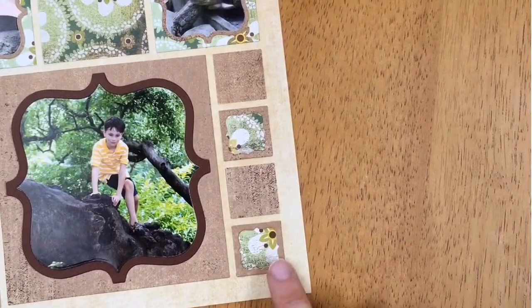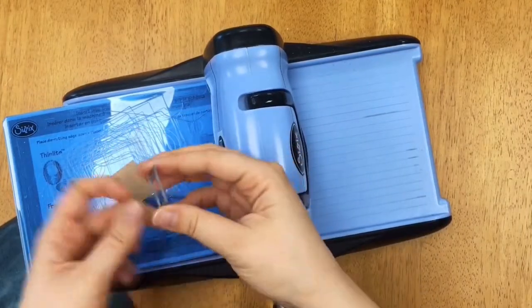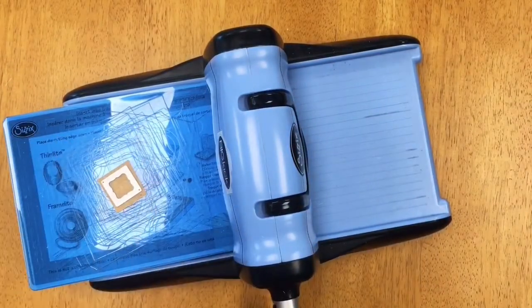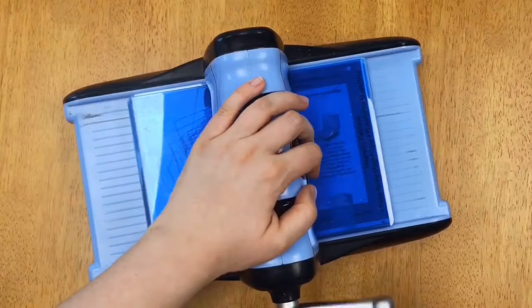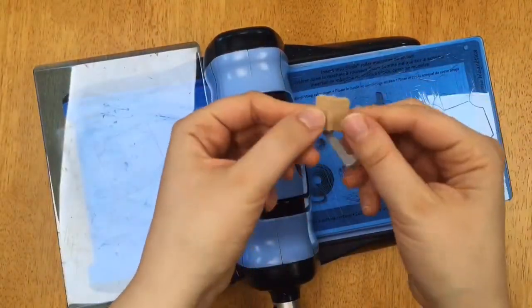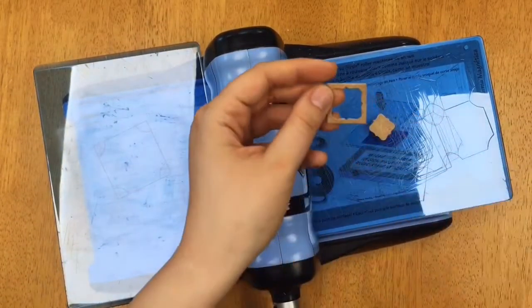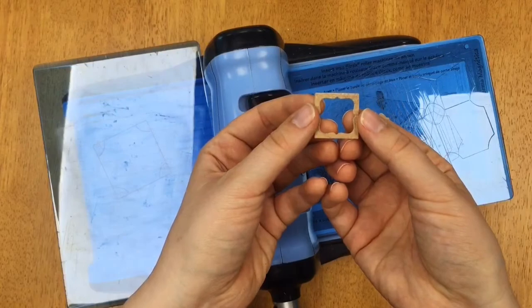For the last part, I'm going to be making these 1-inch squares with the scallop die. This set only comes with one 1-inch square scallop die. Some sets come with two, but this one unfortunately only comes with one. Right now I'm going to keep the center piece just to show you one idea, but for this layout I'm mainly going to use this frame piece.